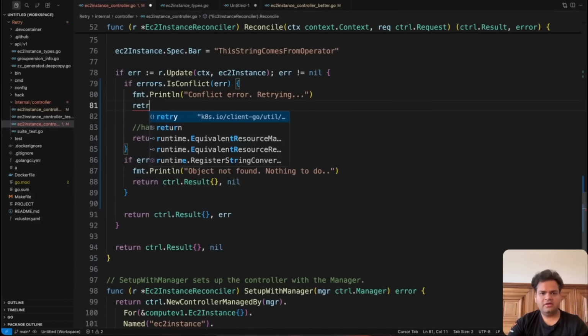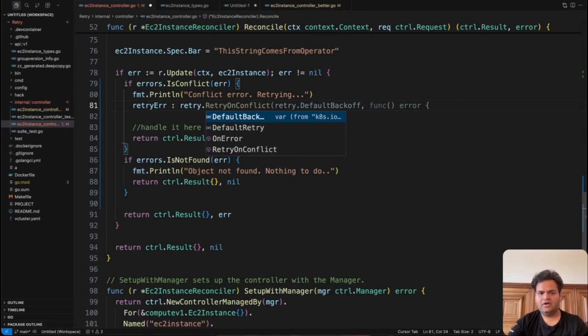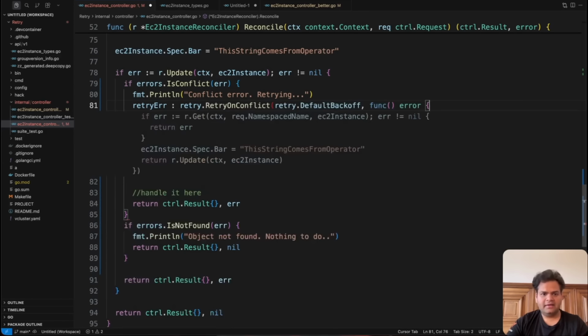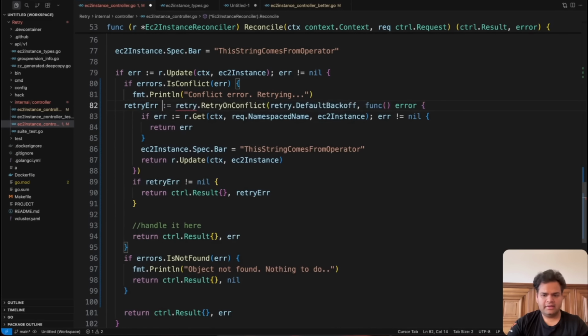I would say retryError, and I'm going to use the function retry.RetryOnConflict. You can see I've already got the tab completion. I'm not sure which model I am using, but this is Cursor. And let me just quickly do this, retryError, and here we go.